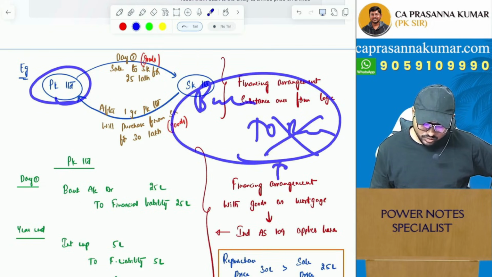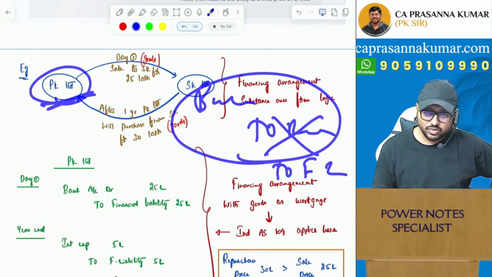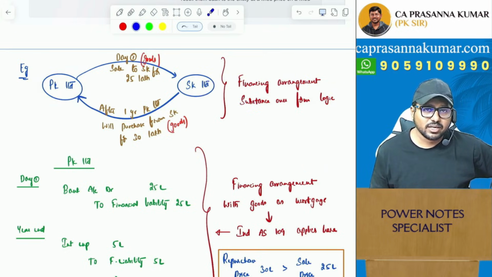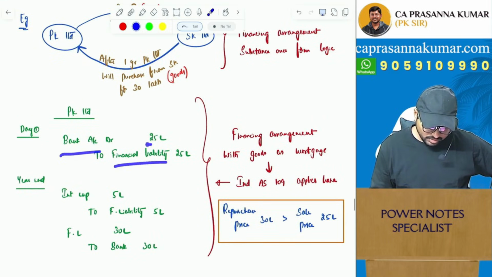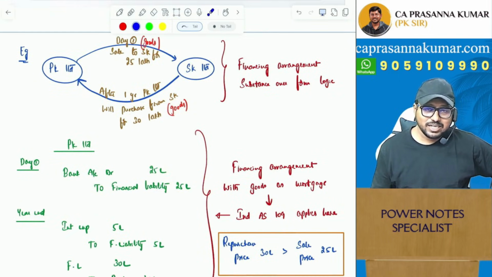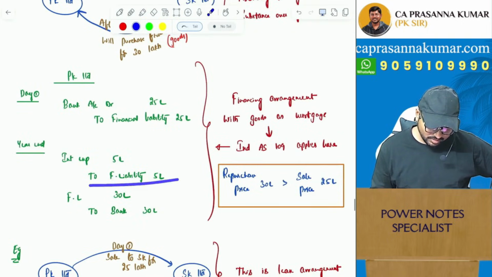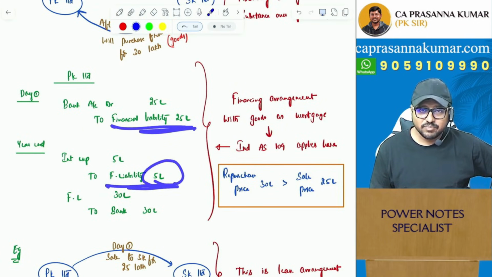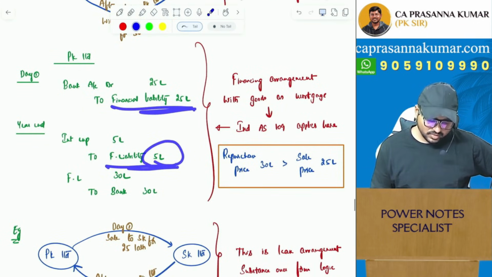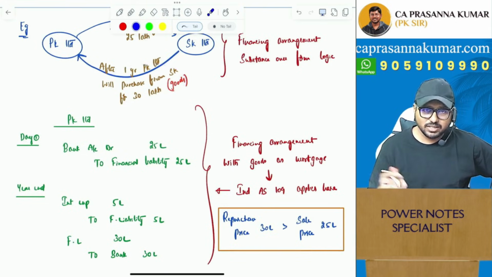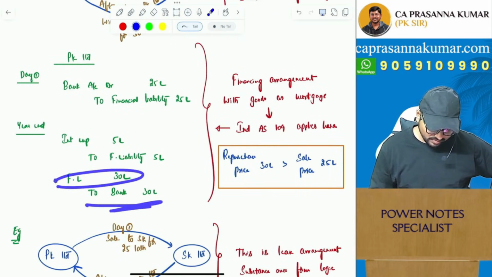You should be writing to financial liability because it is like a loan only, na, what he has taken. So loan is a financial liability because you have got an obligation to pay back. So bank to financial liability 25 lakhs. Then because you have to pay back 30 lakhs, extra 5 lakhs you need to add as an interest. So interest to financial liability, to that extent your financial liability will be increased. Already it is 25 lakhs. You'll increase it to 30 lakhs by adding 5 lakhs again. Correct? And then you debit the financial liability to bank once you are paying it back. When you're purchasing means you'll pay back the money, na? So obviously to bank and financial liability will be debited.